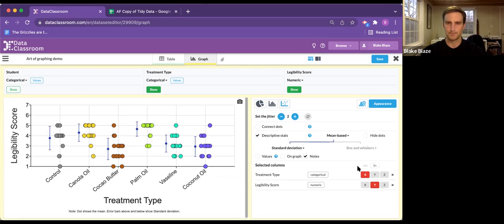All right, cool. So now we can see where the mean of the control group is. And that's a helpful waypoint for someone who's looking at this graph and trying to sift through the information quickly. I'm actually going to switch the location of the palm oil and the cocoa butter because we can see then that the palm oil will be grouped with the other variables that have a higher than average mean, or a mean higher than the control.